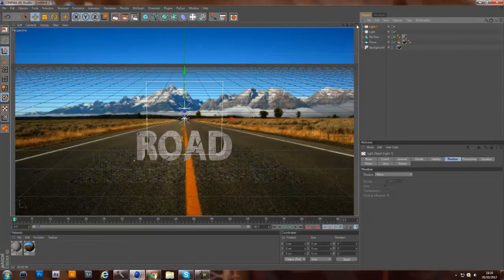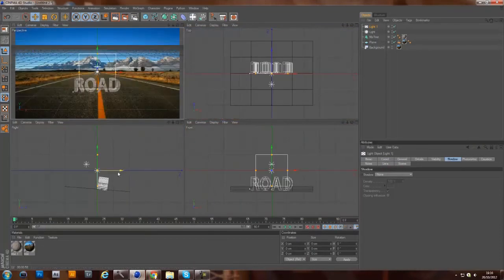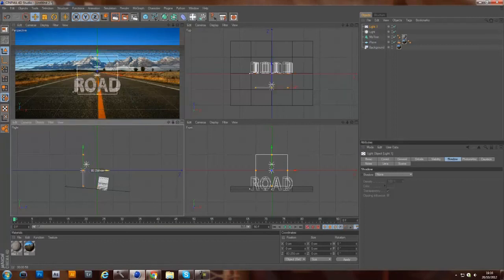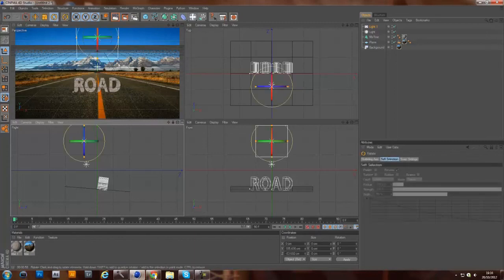If you go to the 4 views again, we want to drag this one to the right, this up, and go to the rotation tool, and you want to go down to the right view, and as you can see there's a faint line. Just want to drag this forward ever so slightly, click on this and drag it forward again, just about there.